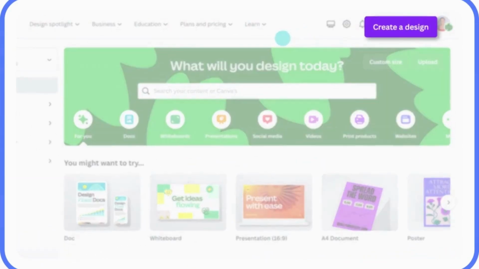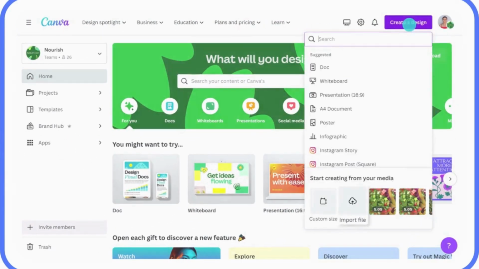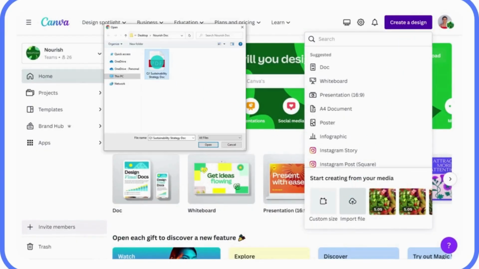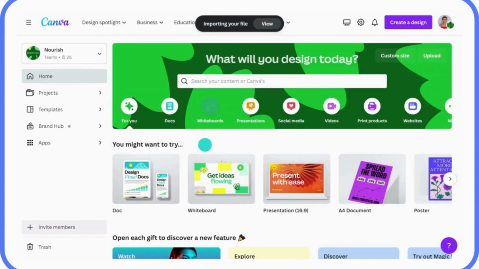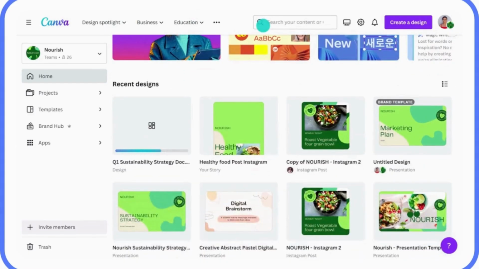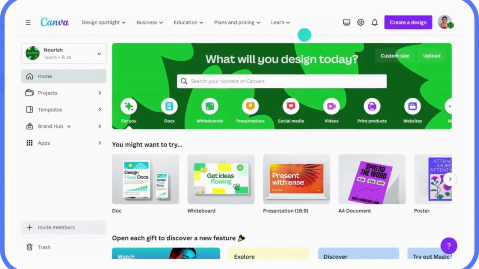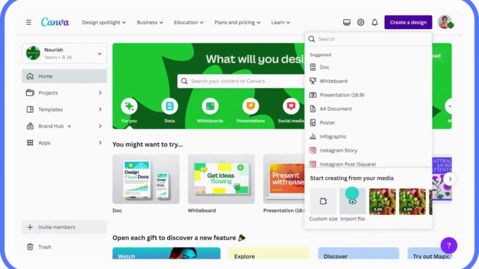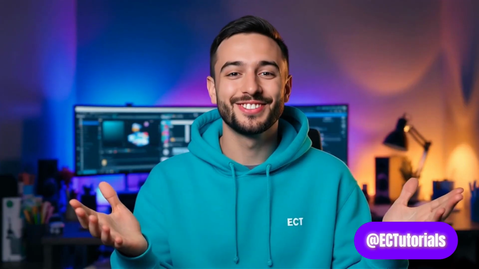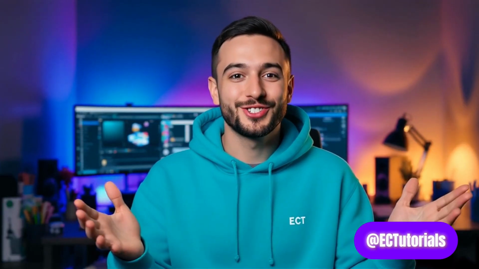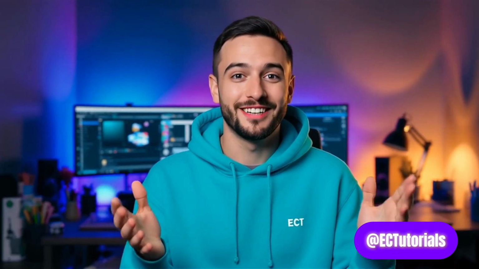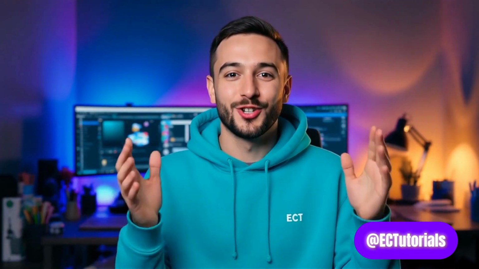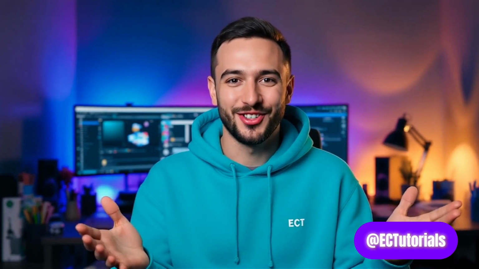In the previous video, we talked about using photos and videos, but today, we're focusing on one of the most practical tools inside Canva, frames. Specifically, we'll cover the three main types you need to know as a beginner: basic frames, device frames, and mockups. And if you stay until the end, I'll also share how to access our totally free Canva crash course so you can keep learning more after this.